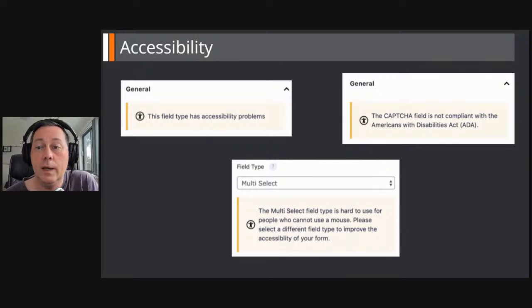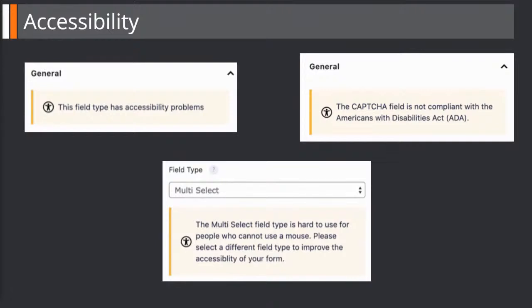Now, if you are going through the new 2.5 interface, sometimes, if you miss something out, or if you type something wrong, or if you check a few boxes for different options, you're going to get some of these warning labels. Now, you can still save your form and you can still use the form, but these are just accessibility warnings, telling you that that particular field with that particular option isn't WCAG 2.1 AA compatible or accessible.